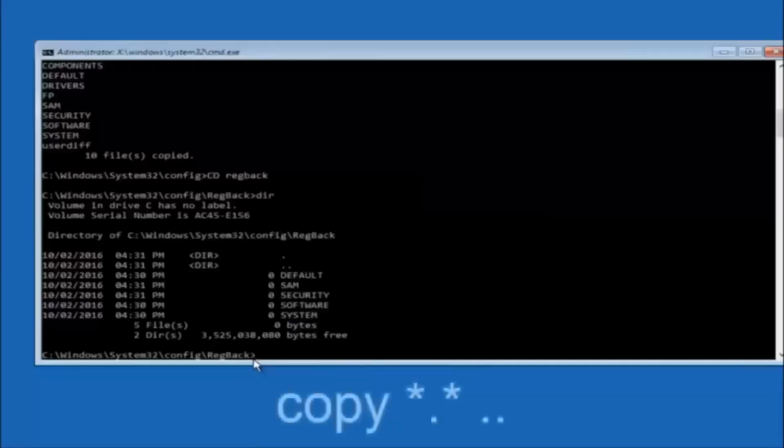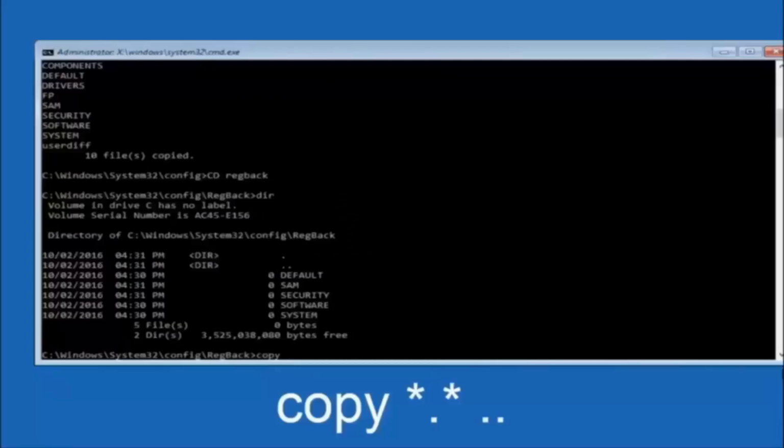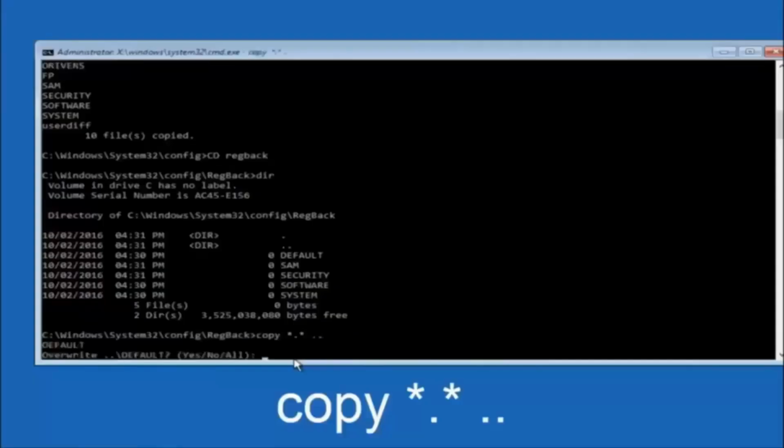So now at this point we're going to type copy again. So copy, space, star sign, dot, another star sign, space, and then 2 dots, and then hit enter on your keyboard again.